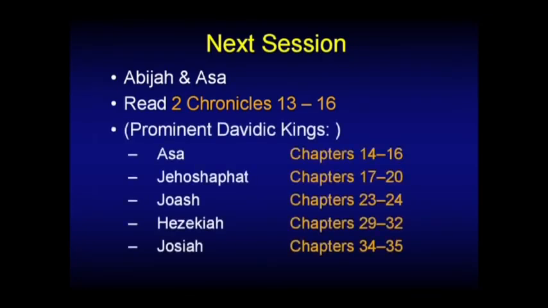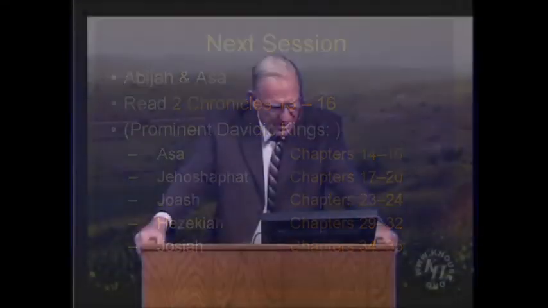We're going to, as we continue the rest of the book of 2 Chronicles, there's going to be a number of kings show up, but the key ones you're going to keep an eye out for is Asa next time, then Jehoshaphat, very colorful issue there, Joash, Hezekiah, and Josiah. Those are names I want you to be tuned into. Between Hezekiah and Josiah, there's a bad apple by the name of Manasseh. And you want to understand how bad that was in order to understand the peculiar things that occur in the days of Josiah. And you really want to understand, this is all in preparation to get to chapter 35 of 2 Chronicles, which is alone the price of the course, so to speak. Because there's some surprises there in the text that have been overlooked by, I would say, more than 9 out of 10 students that go through it.